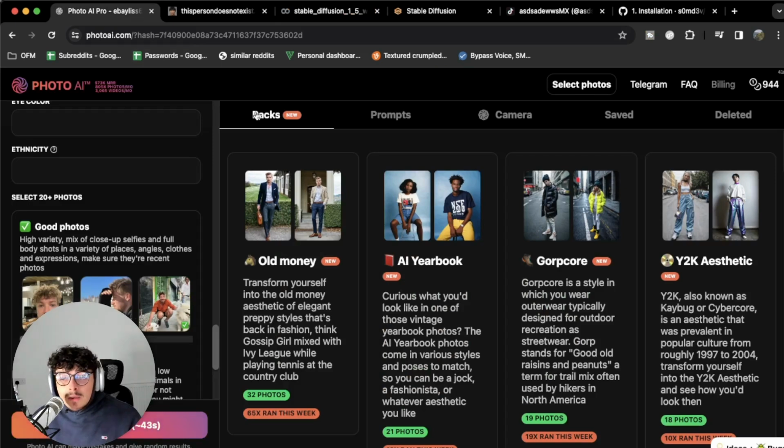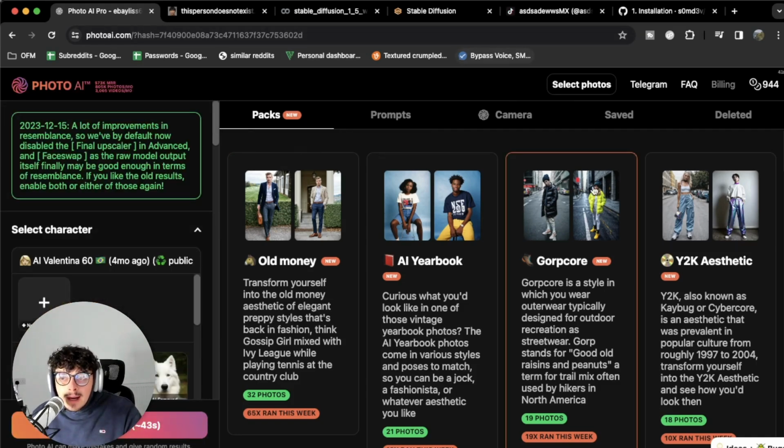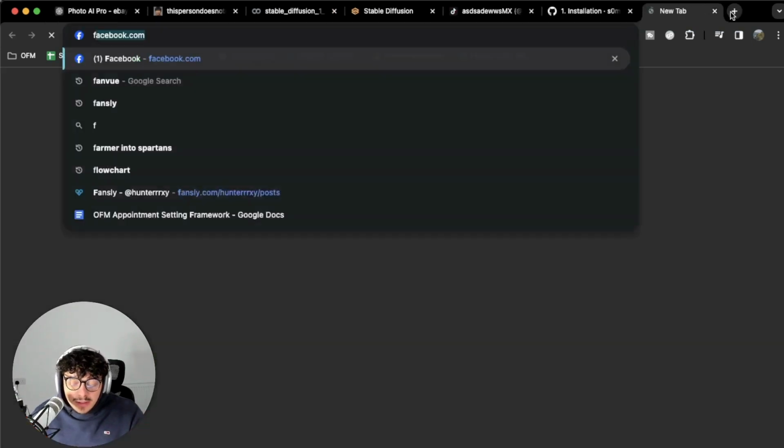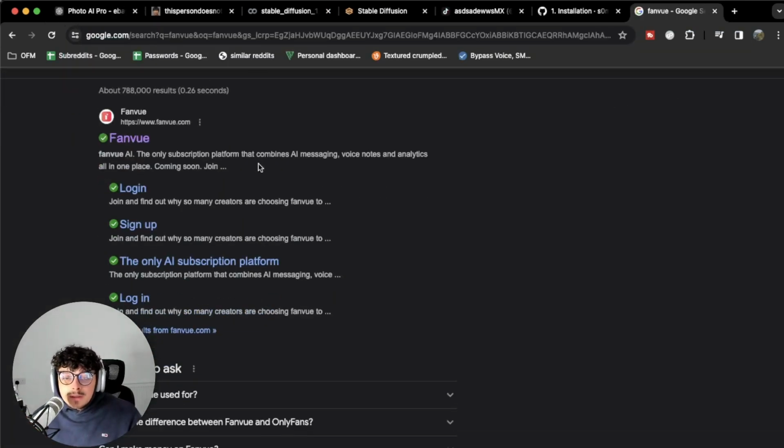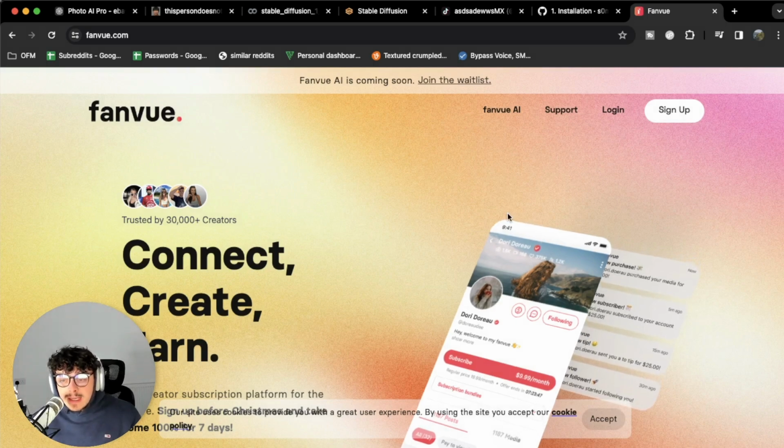Through creating AI models, you're able to have a little bit more consistency when it comes to managing the account itself. Now, you're going to have issues around verification. So I do recommend getting real models and using this software as supplementary content for that model's Instagram, socials, OF page, whatever it is. Or you can create one from scratch, and if that's the case, you're going to have to use something like FanView. You can create an account on there because it's not going to ask for verification when setting up the account.